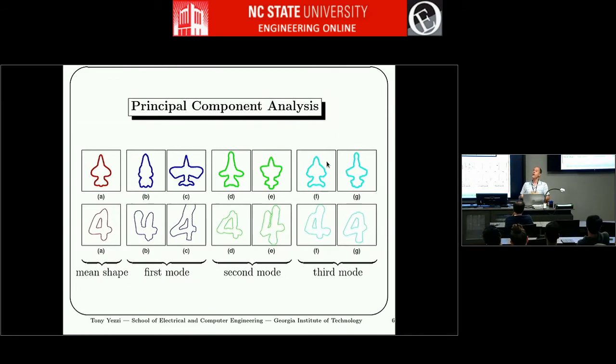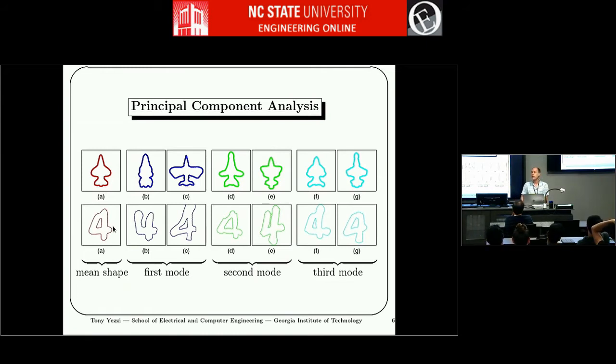So now what if you want finite dimensional structure on the shape representation, but you don't have something simple like a bounding box or an ellipse that already has a nice analytic form for you? Well, you can do principal component analysis on that as well. So you get a whole bunch of example contours. Here's an example of some principal component analysis results from airplane images. Here's an example of PCA results from handwritten figure 4s.